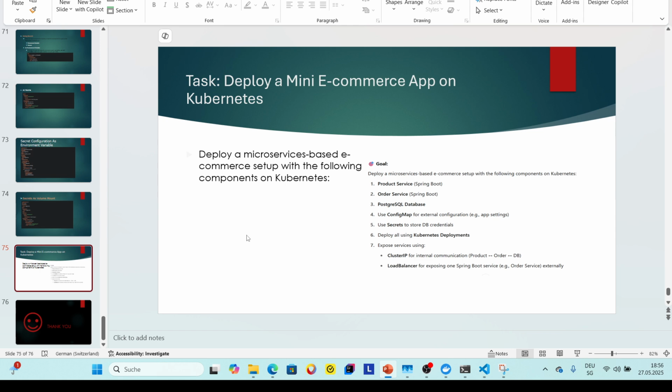For Kubernetes, we'll use config map for external configuration. We'll certainly use secret, because secrets are very important, especially for credentials and API key, and we will deploy 2 microservices on Kubernetes. For internal communication, we will use cluster IP, and for external communication, we'll use load balancer.